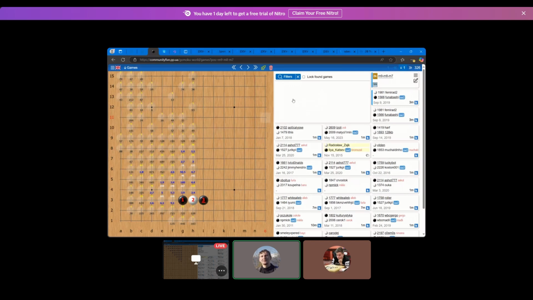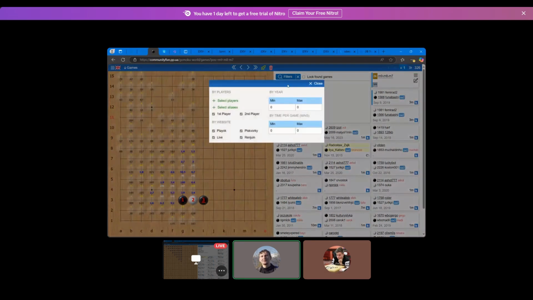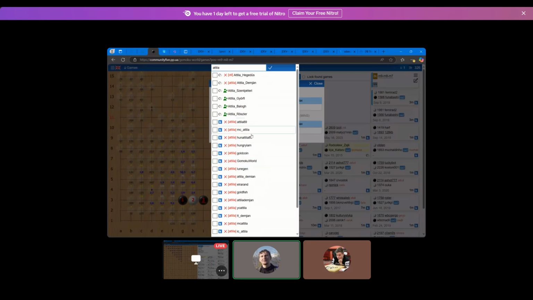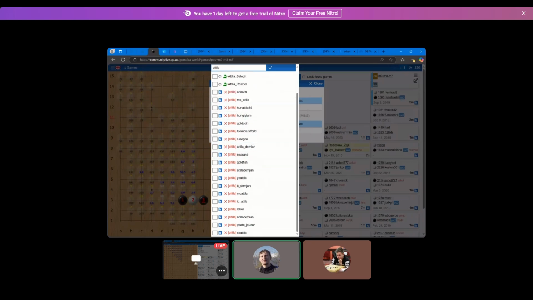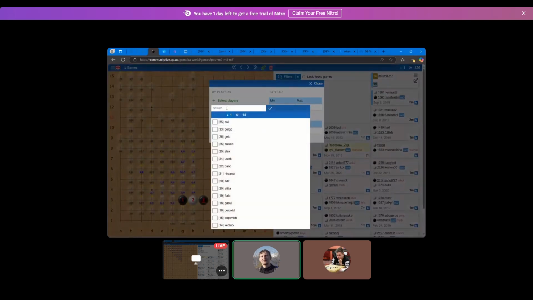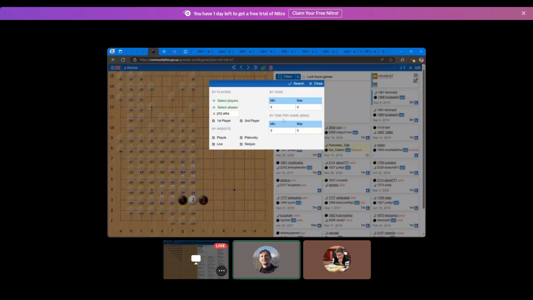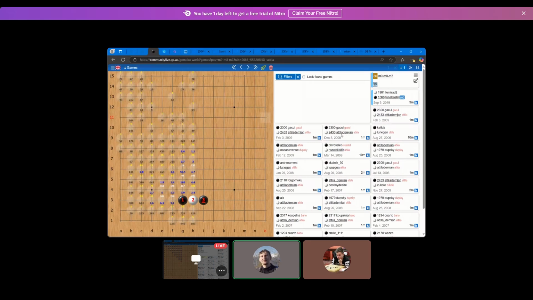So there are some options to search the games. To search, you select filters. Here you can search individual players. If you want, let's say Attila, you type Attila and select individual games for any nickname. Or you can select an alias. Some players have all their nicknames grouped together, and Attila is one of them. You can see there are 20 nicknames for Attila, and if you hover, you can see them all in the list. You can click, select, and search, and it will show all the Attila games in this position. If you select this opening, it should update, and you see game counts updated. It will count only Attila games.